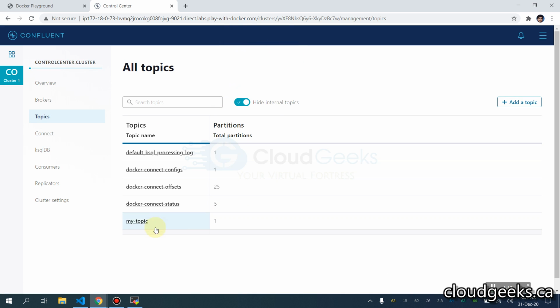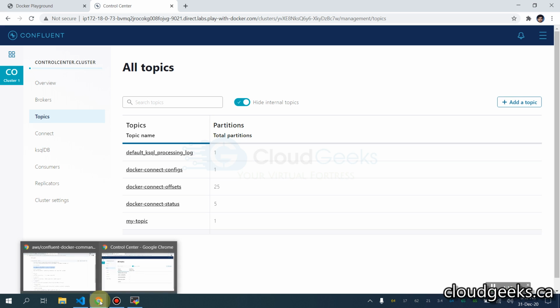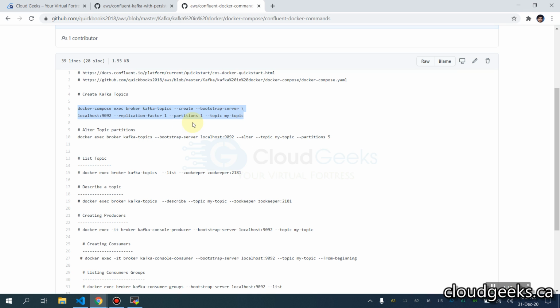You will see one topic is created with the CLI, and this is the one partition. It is really cool for learning that you will have a control center available for you.